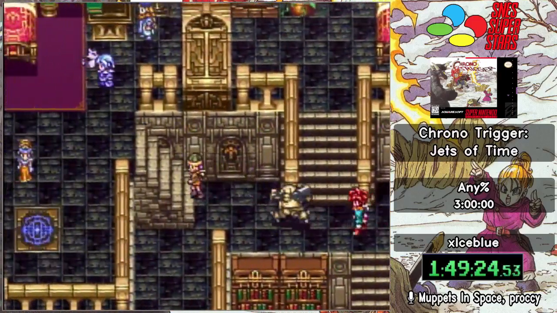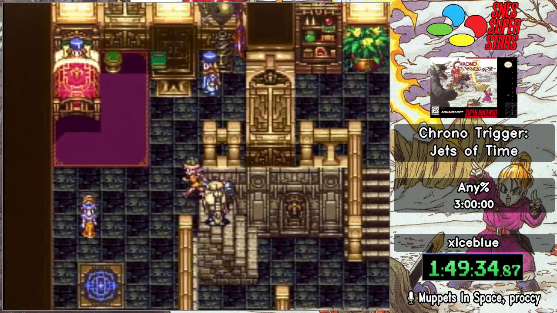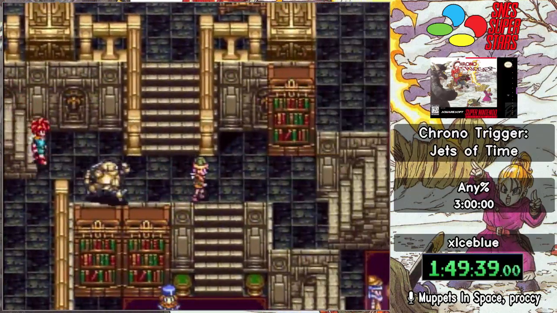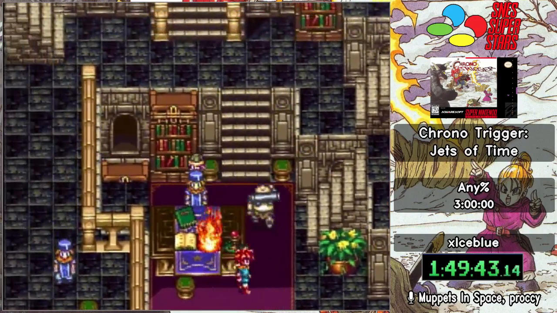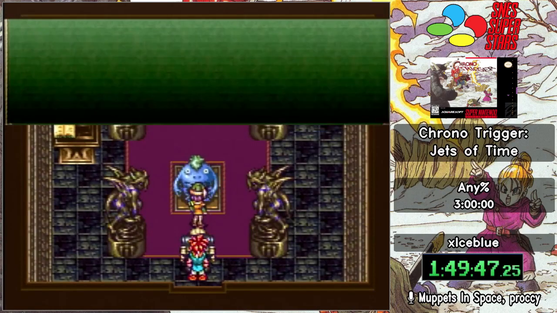One of the best tracks in the game. Zeal Village. Yeah, this is my favorite song in the entire game. It's peaceful, it's relaxing. Oh, we didn't get the movement glitch. Unlucky. I love getting the movement glitch because the sprite just completely stops moving, but you're still actually moving. Moonwalk.